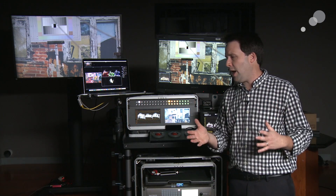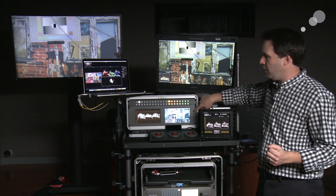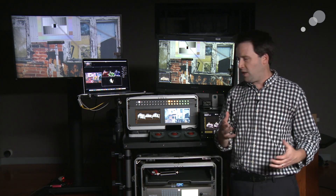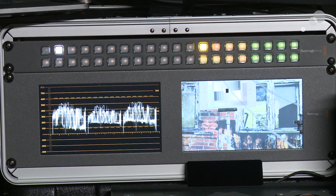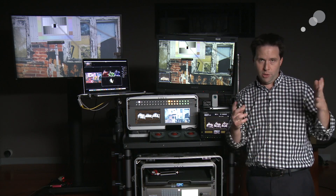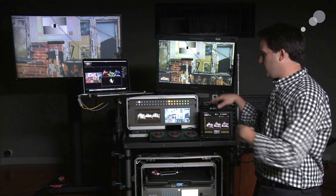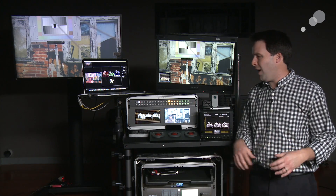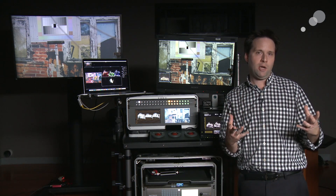Hardware scope-wise — and you should have a hardware scope in my opinion — check out this Smart Scope Duo from Blackmagic. It's kind of a rack-mounted studio solution, but I like it because it's designed to have either a display or a scope on both screens if I want to. The scope can be an RGB parade, waveform, traditional luma-based Y-only waveform, vectorscope, etc., and you can put that on either display. It's nice to have that sort of permanently installed scope on my card.